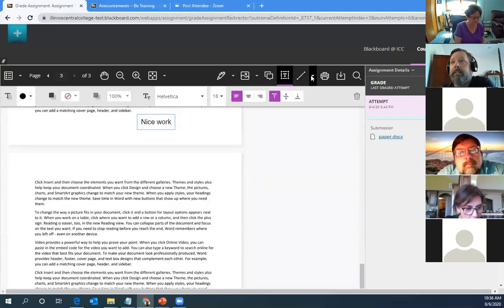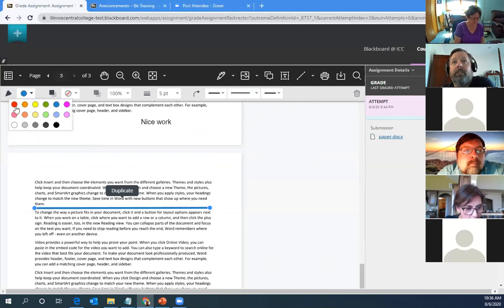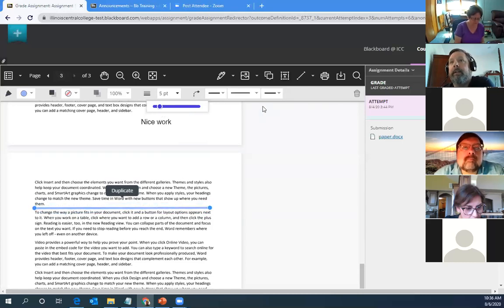Next tool on our list, we can draw lines and arrows, rectangles, and other shapes. So if I want to underline something, I can draw the line, and again, I have the option to change its color or change how thick the line is by this slider or typing it here.